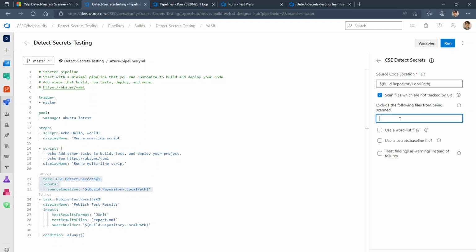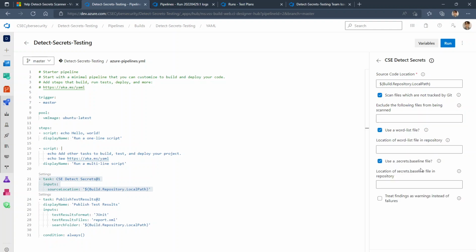Aside from that, giving users the option to exclude files is really important as well. Currently, if you look at the open source Yelp Detect Secrets code and just run it as is, it will go ahead and scan your whole entire code base. That is pretty great and desirable, but from a development standpoint, sometimes it's not completely feasible. So giving the users the option to exclude files that they're not interested in scanning was also very important from a user interface point of view.